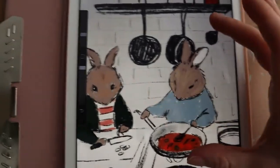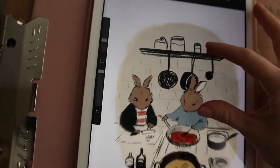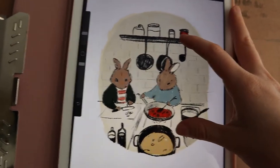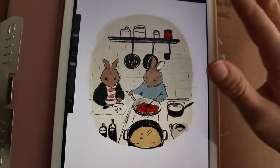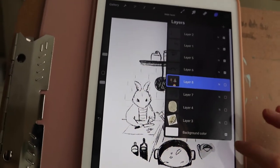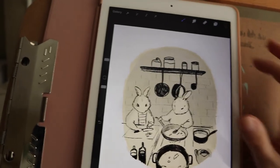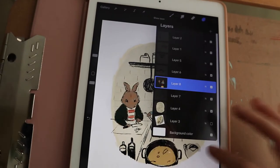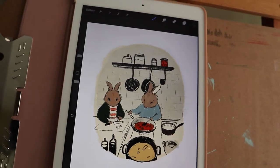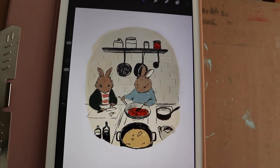So this is my digital sketch, which the colors are showing up differently for you. It's a little bit warmer in real life, but anyway, I'm actually really liking how this looks as a digital piece, but I do want to try to do it in watercolor and gouache on paper. So that's what I'm gonna do today. I started off with just the sketch, and then I added some gray tones and this kind of golden undertone. And then I added in colors just so that I can know where I'm going to begin, and keep it somewhat reined in. So anyway, you'll have to excuse the sound. We have guys scraping our siding.